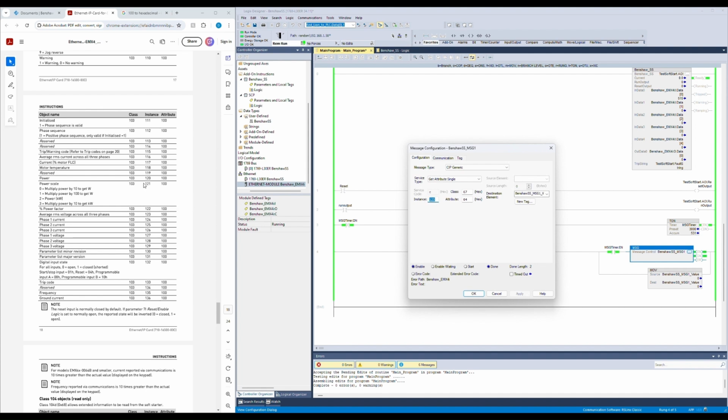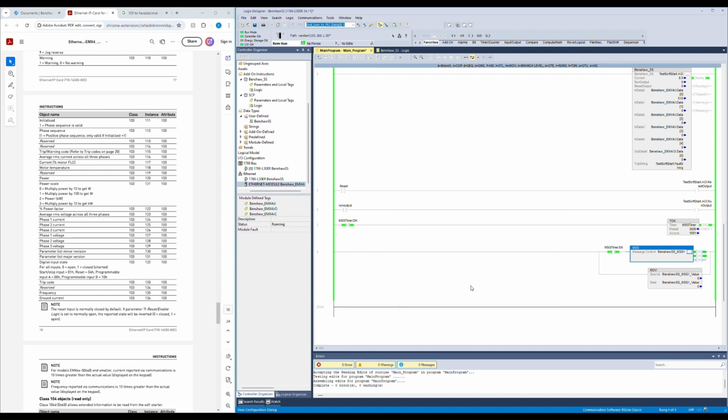My class and attribute are the same for power factor, but I will change down to instance 122. And when that timer runs, as you can see, the value updates to 100 because currently without the motor running, I'm at 100% power factor. So this gives a little indication that it's actually reading a number.